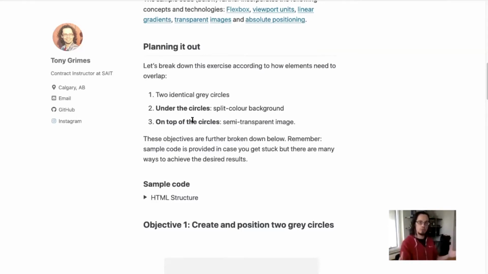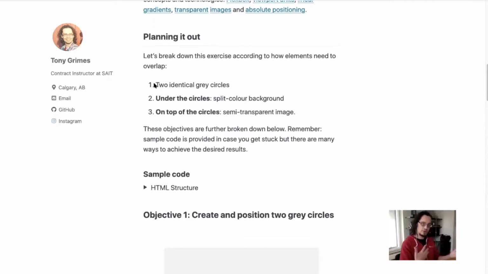Whenever you have a large problem, the first step is to break it down into smaller problems, conquer them one at a time, and basically science the heck out of it. Knock one down after the other, and don't get overwhelmed by the entire big picture. The way I figured it out is that there are 3 layers here, and this is an overlapping exercise on how to overlap elements.